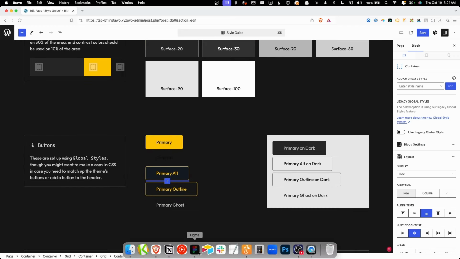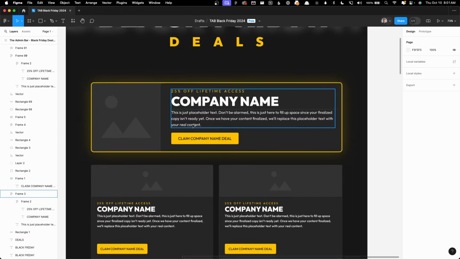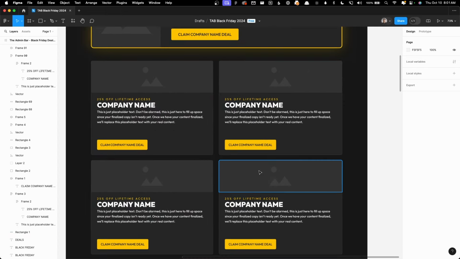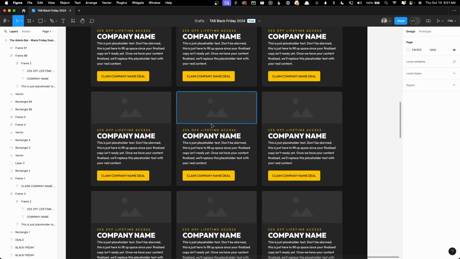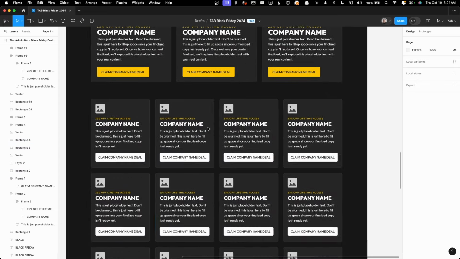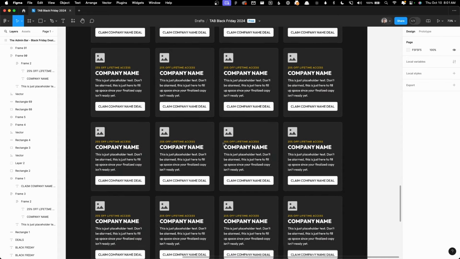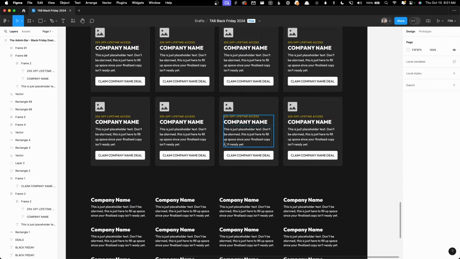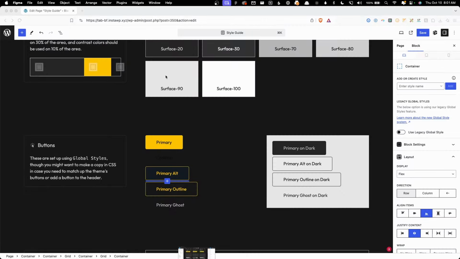So let's look at our Figma file here and see what kind of buttons we need. We can see this primary button that's used in most of these cards here has the yellow background with the black text. So we'll need to set that up. And we also have a secondary type of button here, which has kind of a light gray background with black text. So we'll need to set that up. And I think that's it as far as buttons. So we just really need two types, our primary and our alternate.